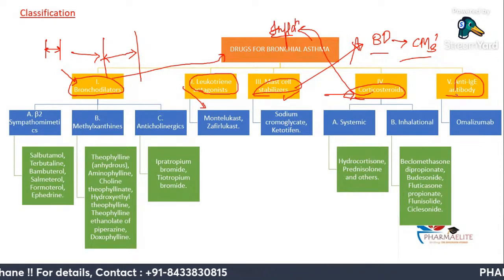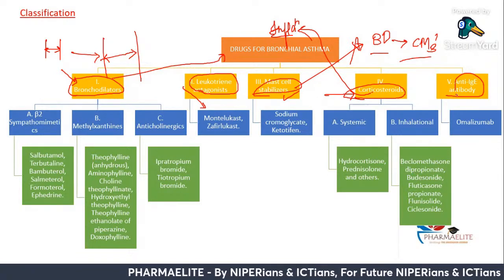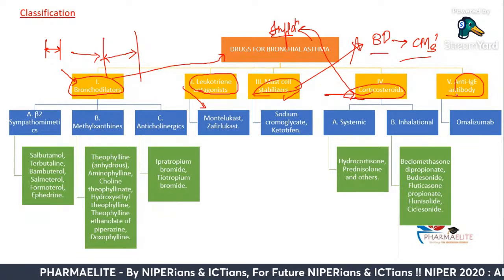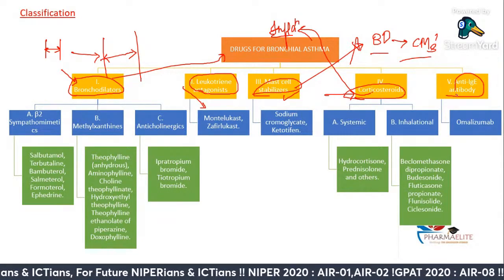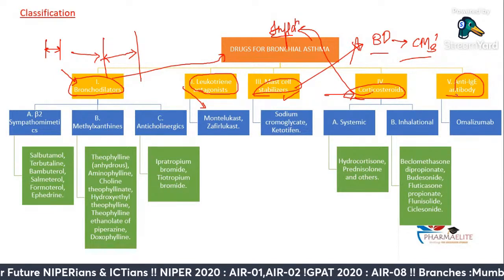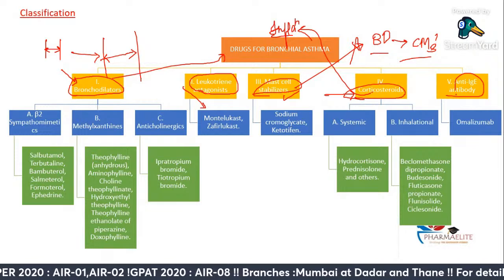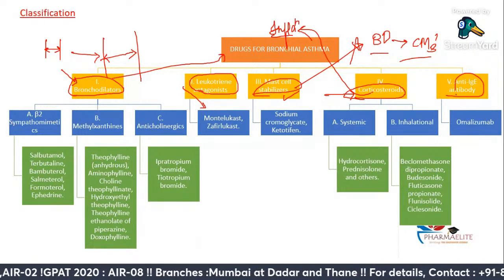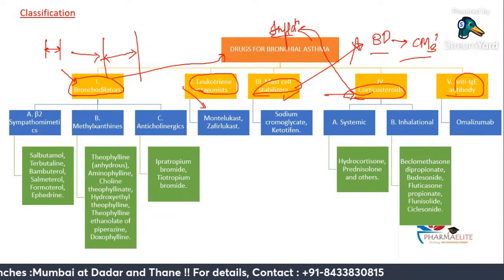One by one, actually, ideally speaking, we are supposed to learn all these drugs by heart. Yes, a lot of people, for classification, say if a classification has 5 drugs, we are habituated to remember the names of only 2 drugs or 3 drugs. We don't memorize the names of all the drugs, which is actually not the right case. We ideally should be learning each and every drug present in it by heart. Am I crystal clear till here? Any questions, any doubts, any queries which you wish to ask?